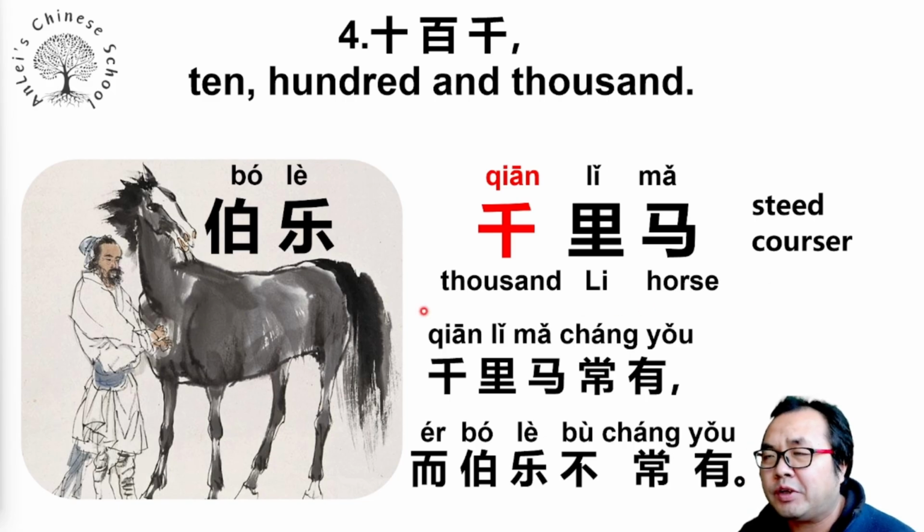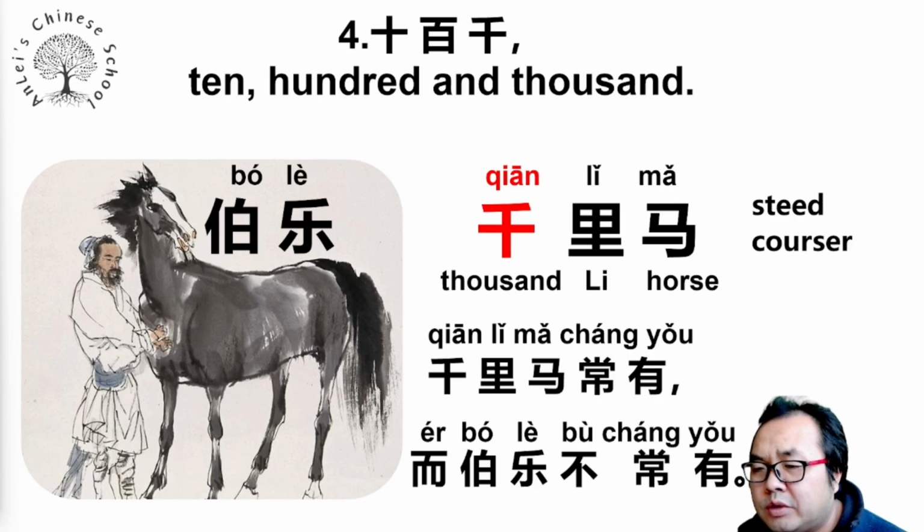In China, we have a story. Over 2,000 years ago, in the Warring States period, Bo Le was good at appraising horses. He could judge the quality of a horse by observing its appearance, bones, and features. There was a 1,000 li horse. Although it was strong and vigorous, it was mistakenly regarded as an ordinary horse by its owner. It was often made to carry heavy loads and also whipped and cursed.